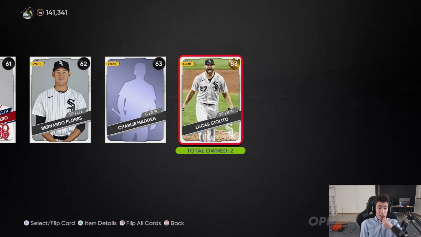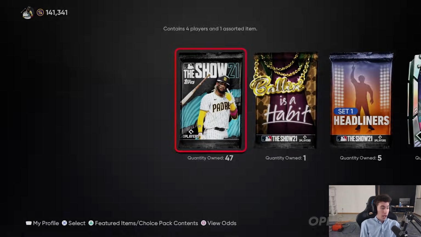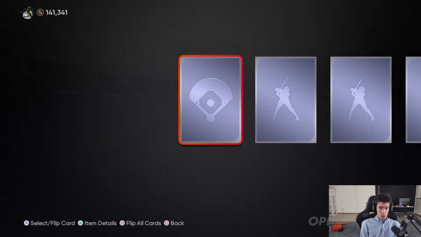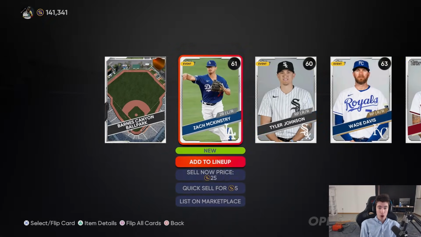Okay, another gold. Honestly, if we keep pulling golds, I'm happy with that. I'm happy if we keep pulling golds. That's way better than bronzes or silvers or commons. So I'm more than happy with getting golds out of these still.